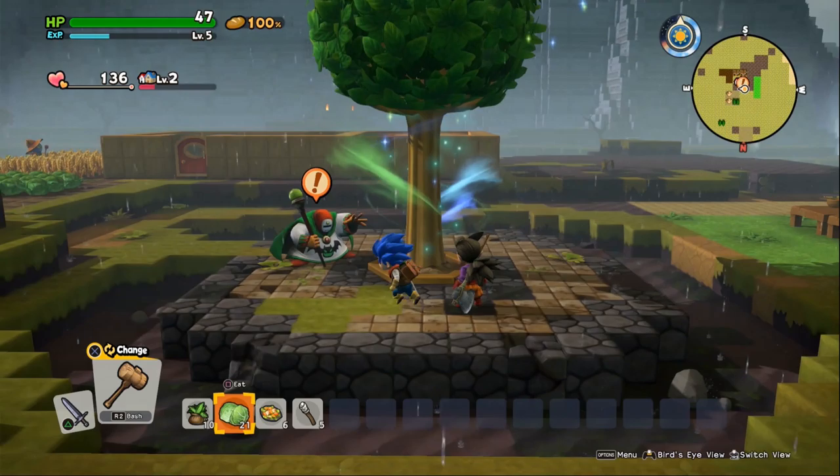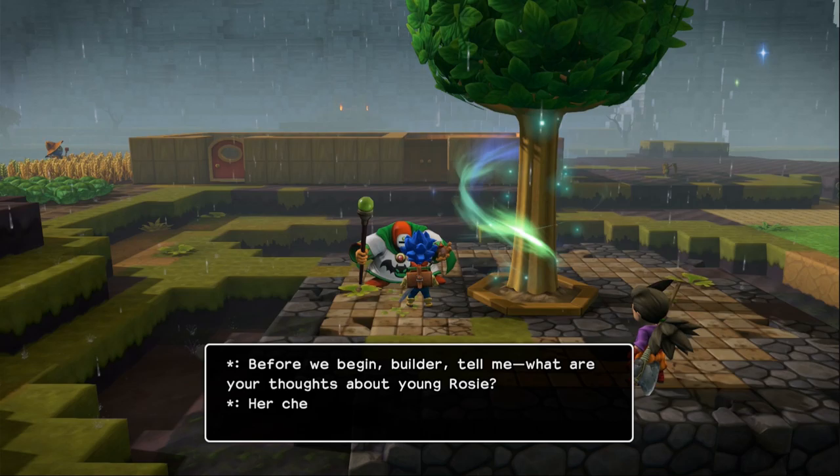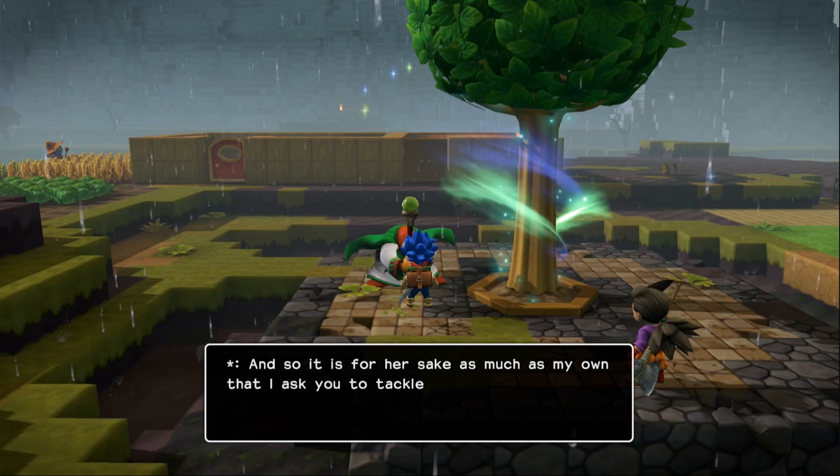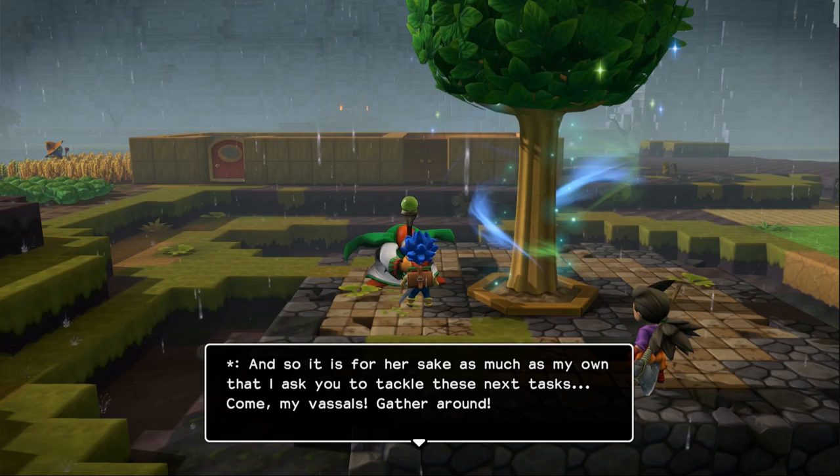New quest. Before we begin, builder, tell me, what are your thoughts about young Rosie? Her cheery outlook and irrepressible optimism make it all but impossible for me to maintain my dark and brooding demeanor. And so, it's for her sake as much as my own that I ask you to tackle these next tasks. Come, my vassals, gather around.